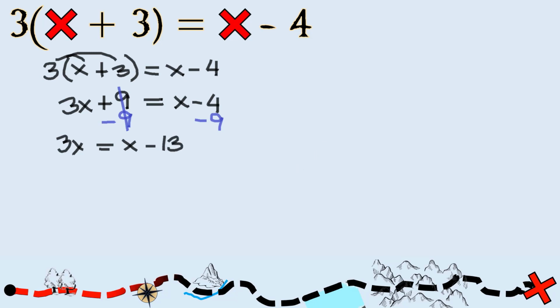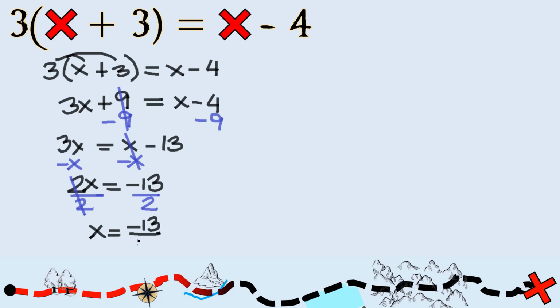Okay. Next, we're going to subtract x here to make this 0, but do the same thing on the other side as well. You will have here a result of 2x, that's 3x minus x is 2x, equal to negative 13. Now noticeably, we still have a coefficient here, so we will divide this by 2, so we could make this 1. 1 times x becomes x, but doing it on the same side will result to a fractional value of our unknown, x, equal to negative 13 halves.